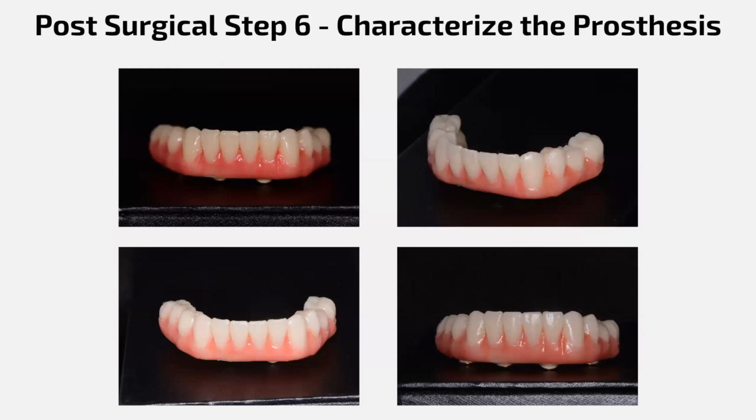And once it's done printing, of course, we're going to take it and characterize it and just make it look as beautiful as possible. You could see the work of Benjamin On from Cyber Ceramics here in Orange County. He just really makes these prostheses really pop and makes them really look good. And he's always done that for us, and we really are appreciative of his work.